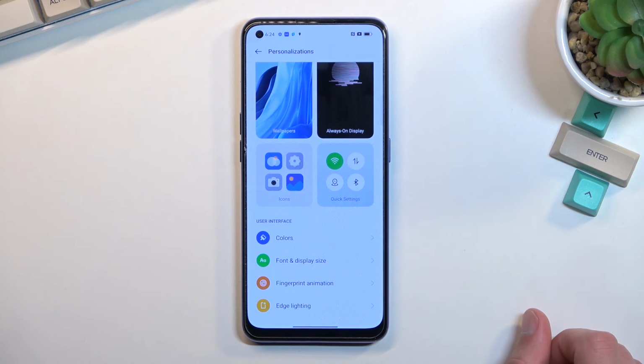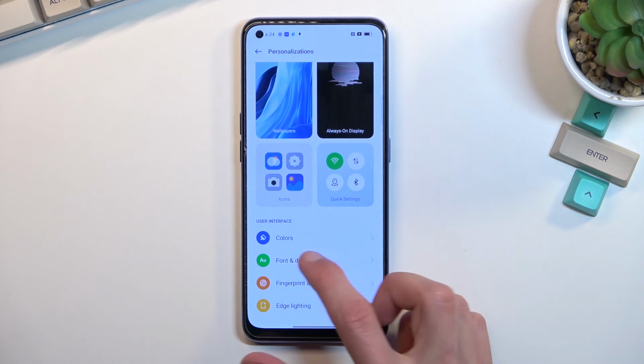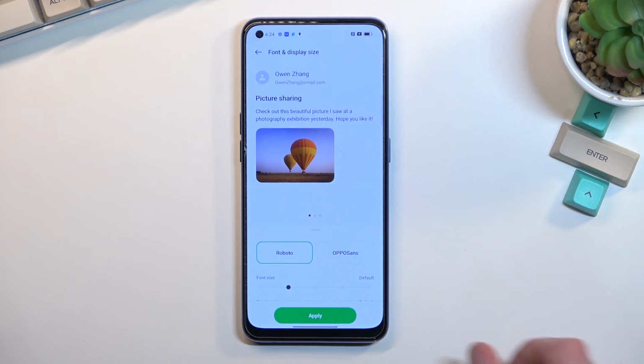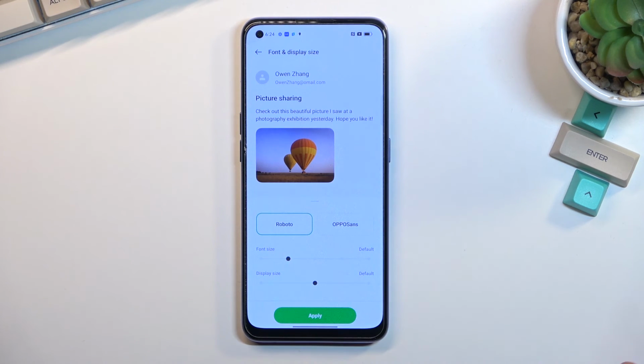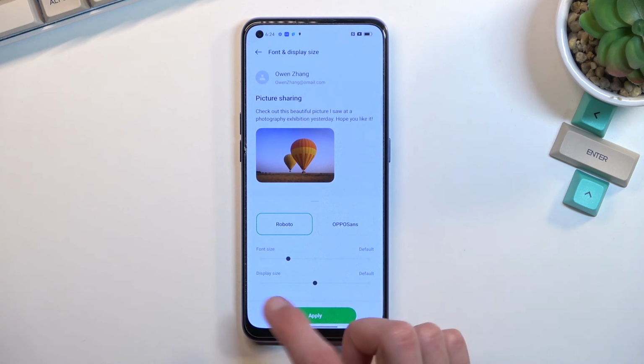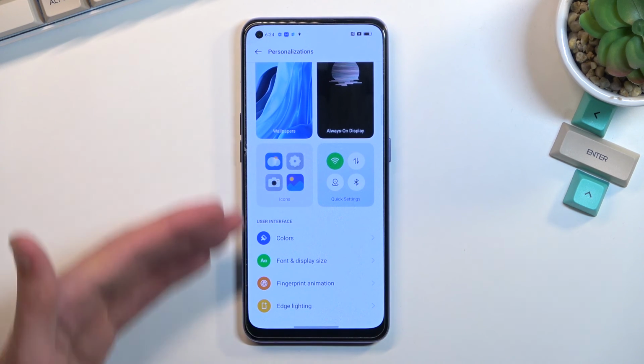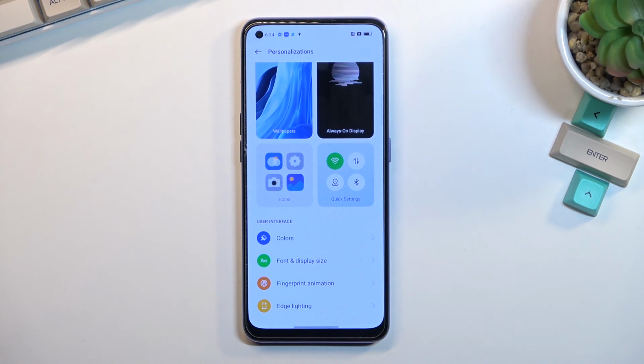And furthermore, we have several other things like font and display size. So you can choose the fonts. We have two. I have never downloaded any fonts, so I don't know how that actually works, but assuming it would work just like the icon packs, if you can download fonts, I would assume they would show up here. And obviously you have the sizes of them and so on. So yeah, I highly recommend going through these, customizing it to your liking, so you can feel like the phone that you have is yours.